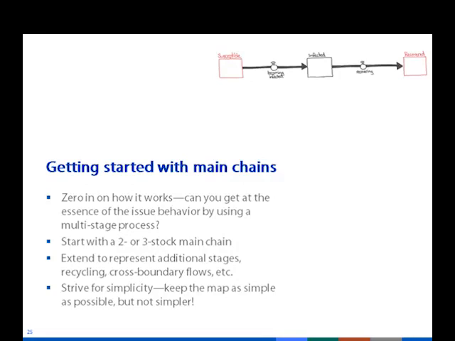Once I've got a simple map in place, I'll look to enrich the map via increased granularity, by adding flows into and out of the map from clouds, and other enhancements. I'll do this grudgingly, however. You're striving for simplicity, for essence. You don't want something that's simplistic and therefore not useful. But for many purposes, there can be huge value in a simple map that can organize and advance the thinking around an issue area.